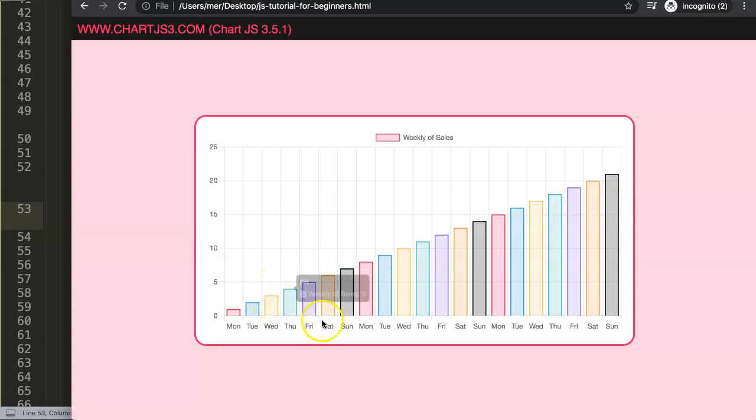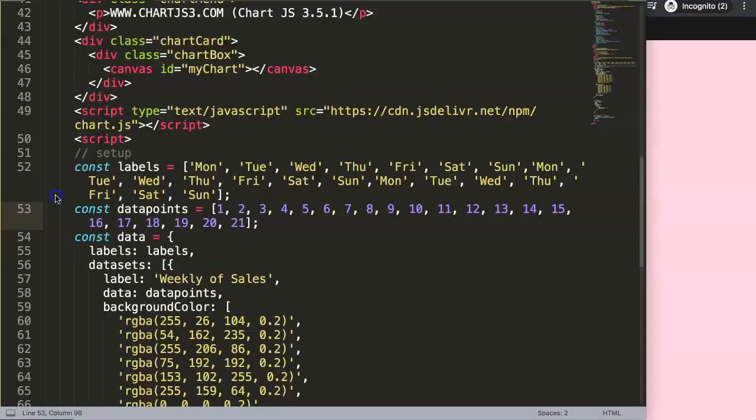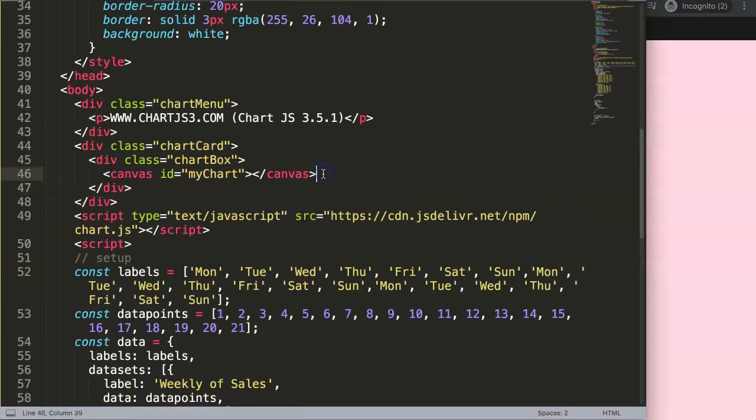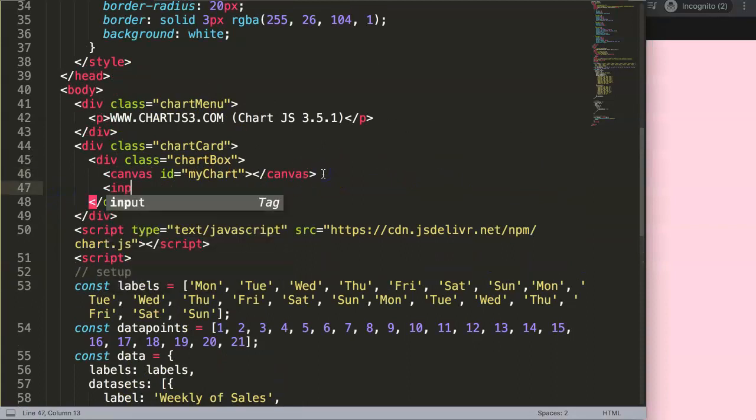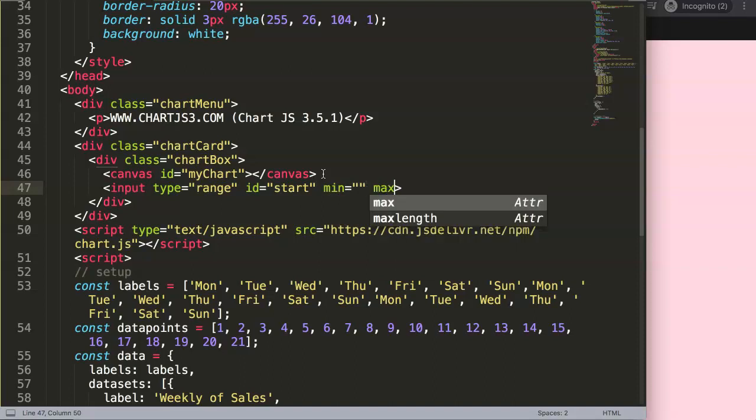So what we're going to do now is basically create 2 specific sliders here. These sliders will have a specific name as well, so we say input. And this will be type equal range. It's a range slider, just to be clear. And here we will say ID equals, this could be the minimum, or maybe even a better one would be start. That's probably the better term, because minimum will be used as well here. They also have a max value. The max would be 21 here basically. And the minimum would be here by default on 1.